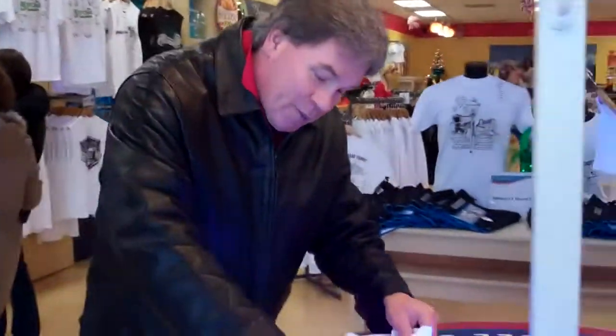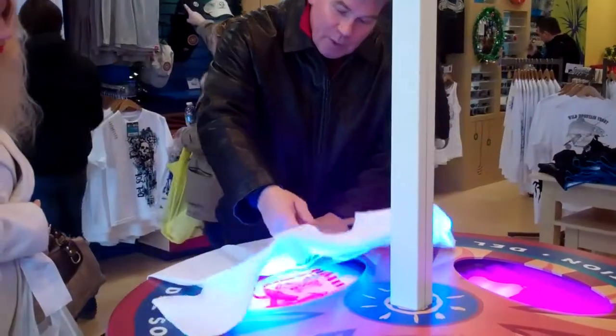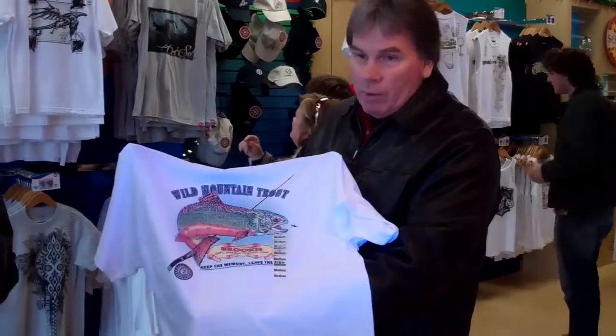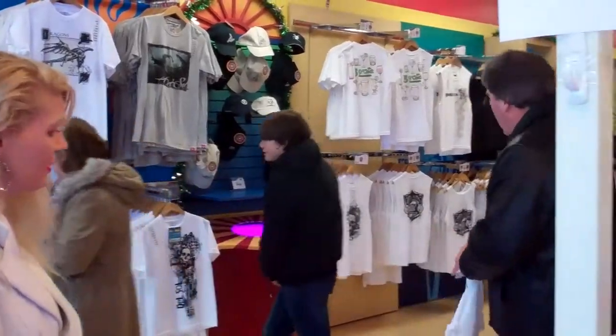Here's one of our shirts that has not been out in the sun. When you wear it out in the sun, it's going to change color — just like that. Wow, look at that! We have spectrochrome crystals in all the inks and dyes. They open up like a flower and close like a flower when subjected to ultraviolet light. So everything in the store is like that. That is awesome — that's really great.